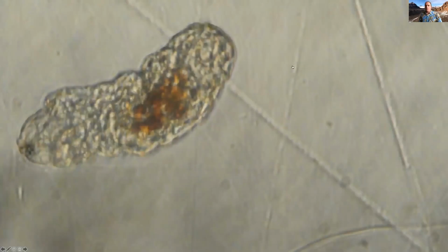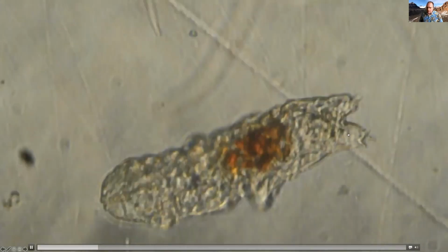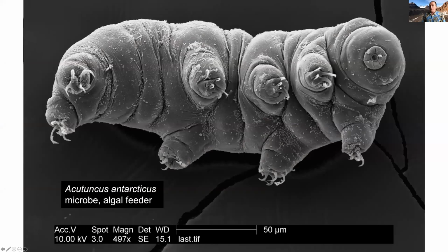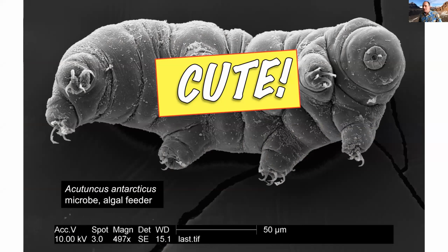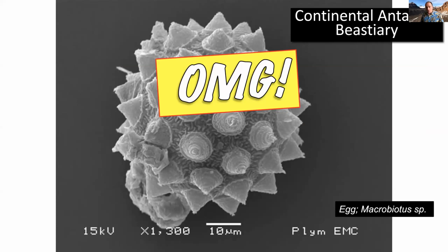Yeah. Other animals are like this tardigrade. So here's a tardigrade. His head's over here and his tail's over here and his little claws are gone. Aw. Well, here's an electron micrograph of a tardigrade. Everyone in my lab thinks these are super cute, right? So there's some charismatic megafauna with the cute factor. But I'd also say that this is a tardigrade egg, right? And so if you're a mom tardigrade trying to pass that thing, I'm like, oh my gosh, that also is impressive in a lot of ways.